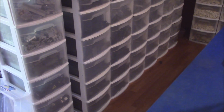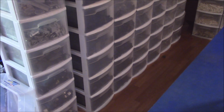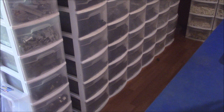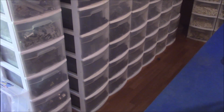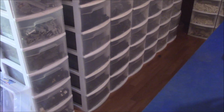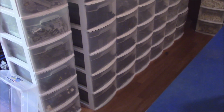Now, when I first got into Lego, of course, they were all just in one big bin. It was actually my steamer trunk, the gnome's steamer trunk from when she went off to college. She bequeathed it to me. It became my Lego storage, and then eventually I sorted them by color. And then once I finally had my own place where my collection was big enough, I sorted them into part type, which is what we have here.